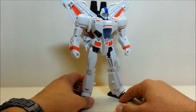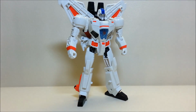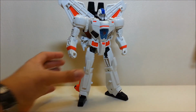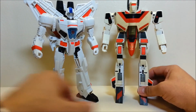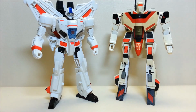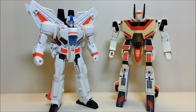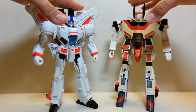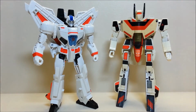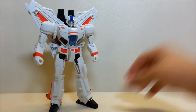Okay, before we get into the armor, let's show him off compared real quick once again with his original counterpart. Here he is with G1 Jetfire with no armor on. So you can see how these guys stack up next to each other. And, you know, G1 is just a little taller than him at the head, but when you look at the toy overall, they're about the same. They're still comparable. So there you go. There's Jetfire side by side compared with his original one.